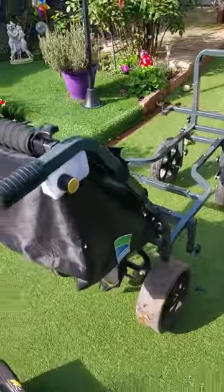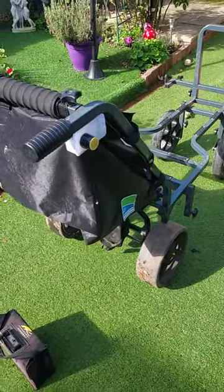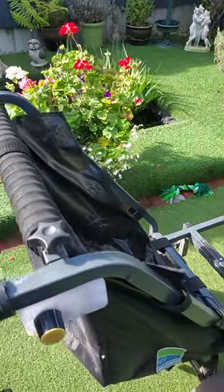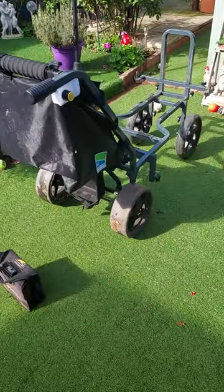As you can see, simple conversion, cost me no more than £4. Obviously the outlay for the walker, which was donated to myself, but it does work well.